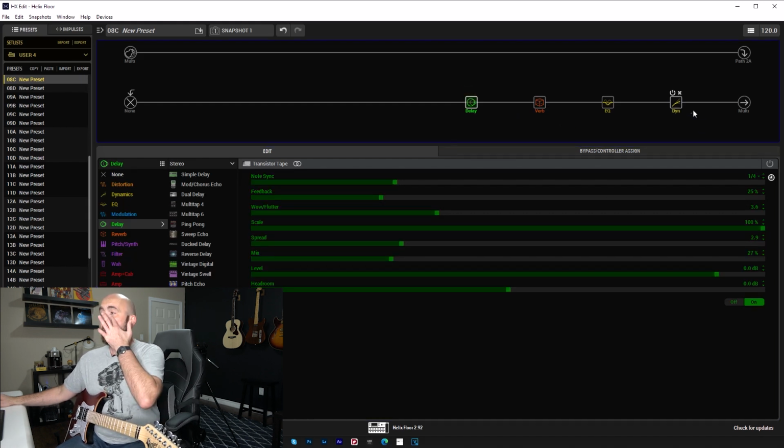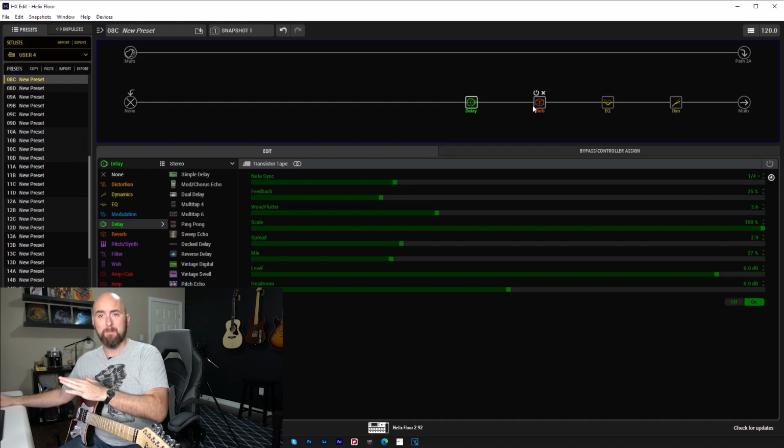Keep the reverb on. The compressor, the EQ, and the reverb are going to be always-on style pedals. I just keep those on all the time. The delay will be on whether you want it or not, right?